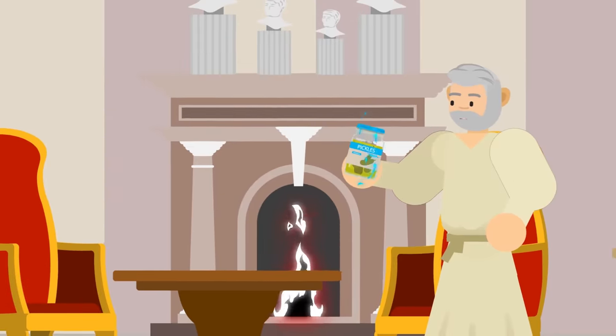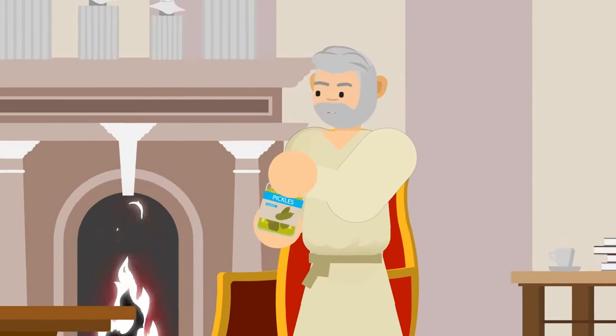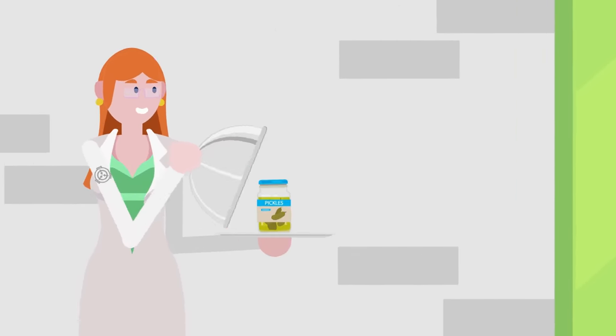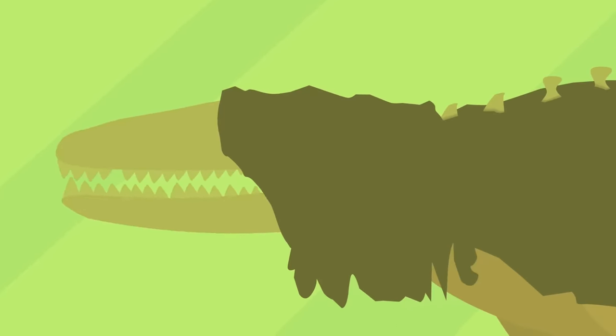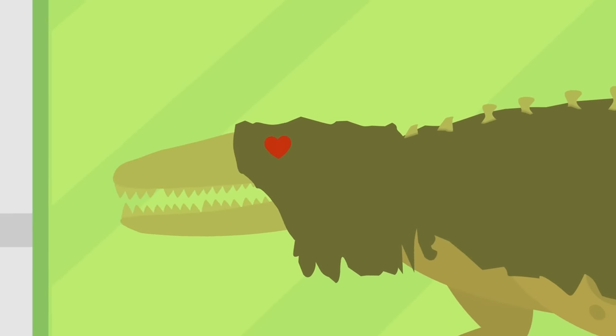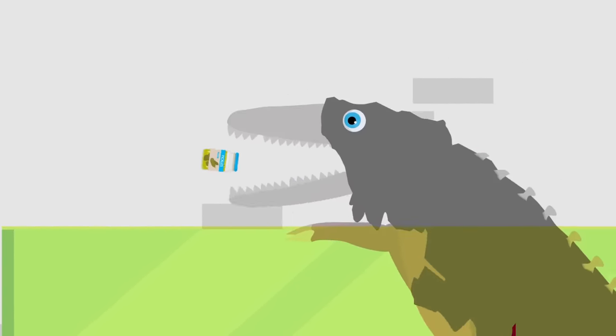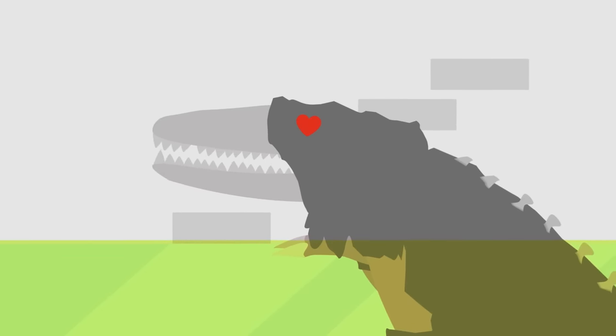Can SCP-343 make a jar of pickles so difficult to open that he himself can't open it? 2. We don't know if SCP-682 likes pickles enough to make opening the jar an attractive prospect. And 3. If it does turn out that it likes pickles, it would probably just eat the jar too.